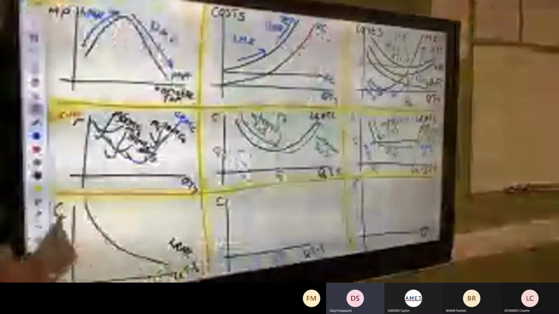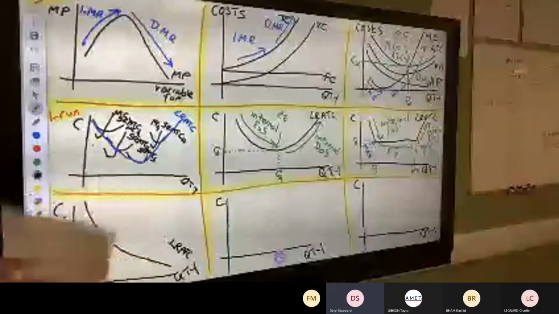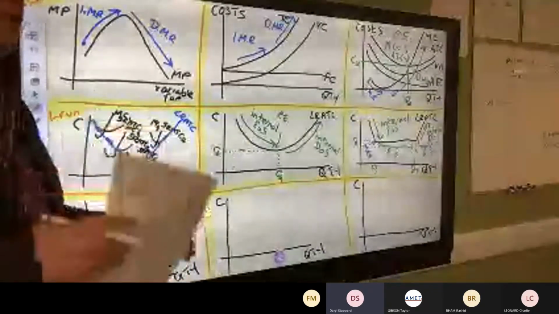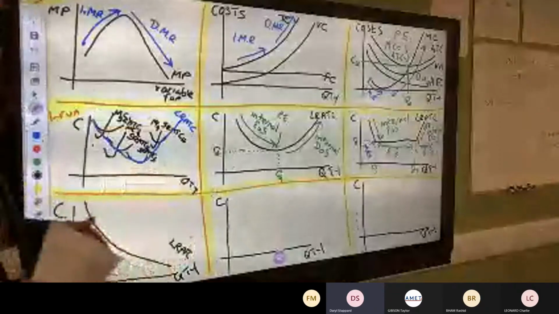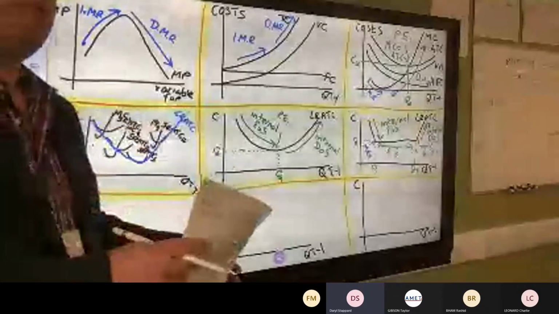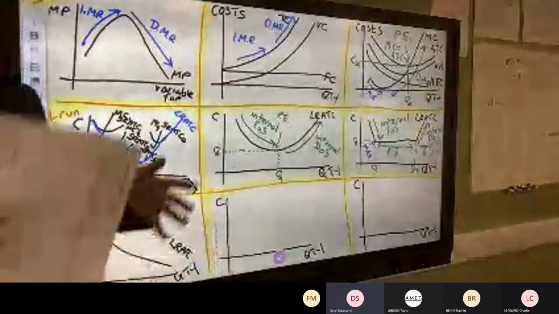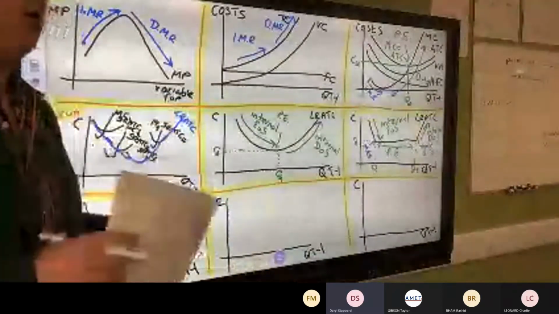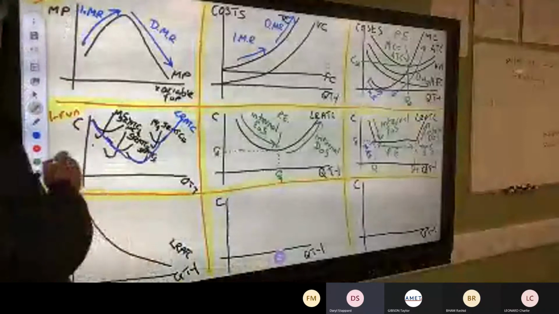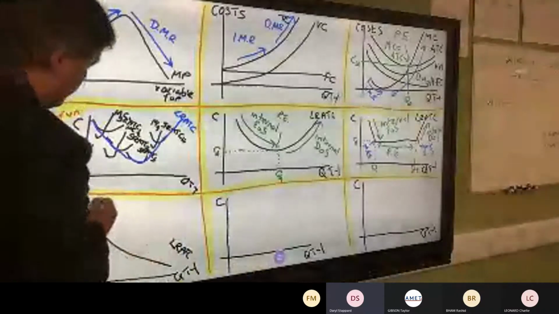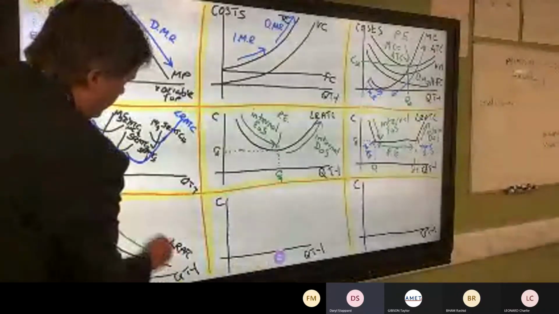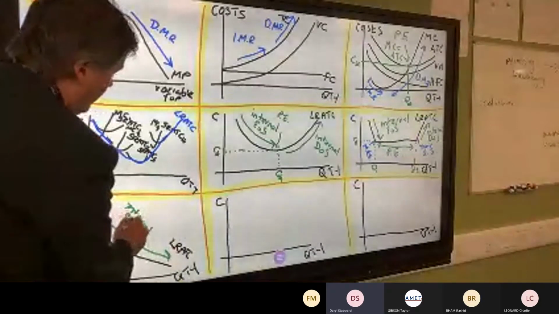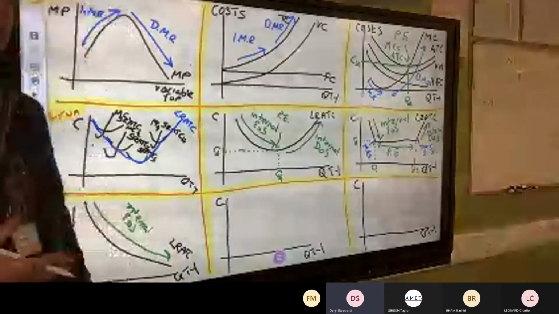Let me explain why. Some big businesses will have huge fixed costs, so huge setup costs. And once those costs have been paid for, they have very few additional costs. So the idea is that firms that have very, very few marginal costs, when they scale up production, will only ever see their long-run average cost of production falling. So look at this. This firm, as they become bigger, will only ever benefit from internal economies of scale.